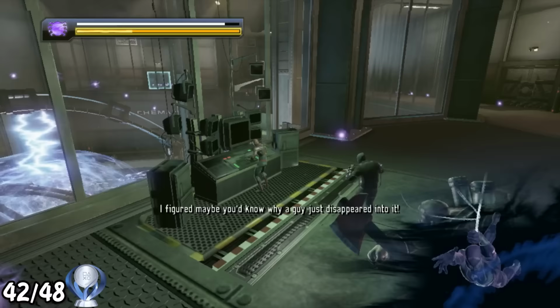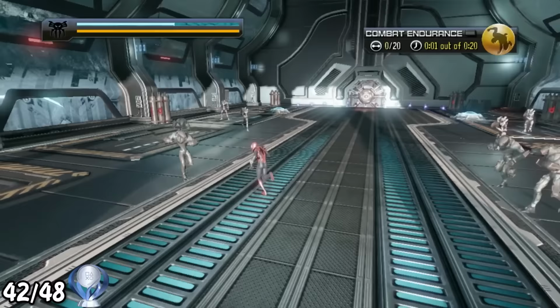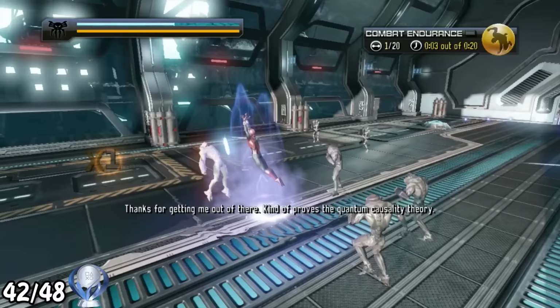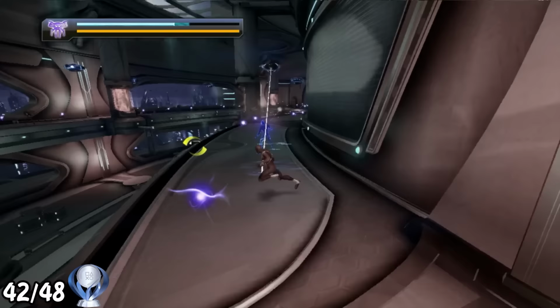Gold standard. Now here's a trophy that truly exposed my IQ. You have to perform 3 of each type of grab attack on enemies. You can grab an enemy with R1 and then either press triangle, circle, or square. Those would all do different attacks. The trophy is as simple as that.